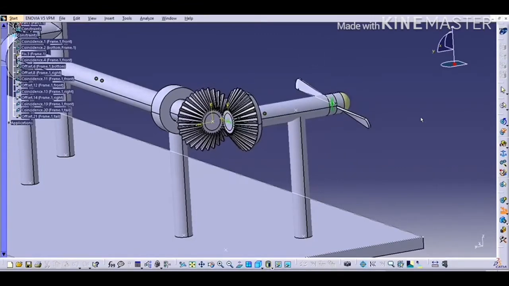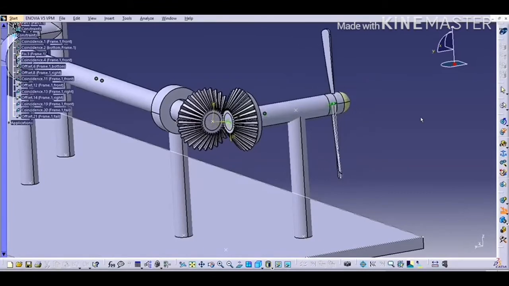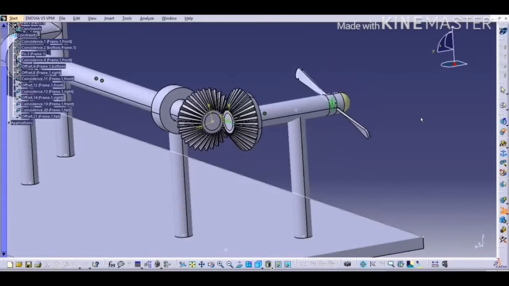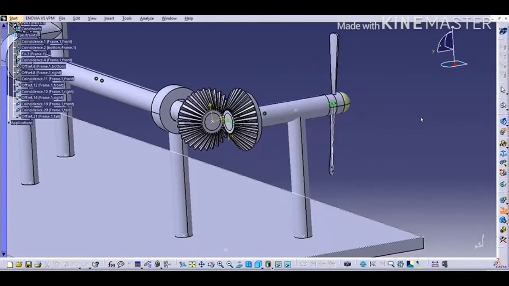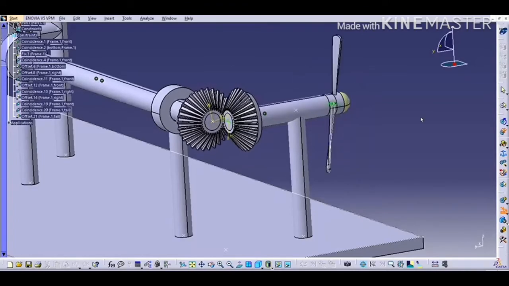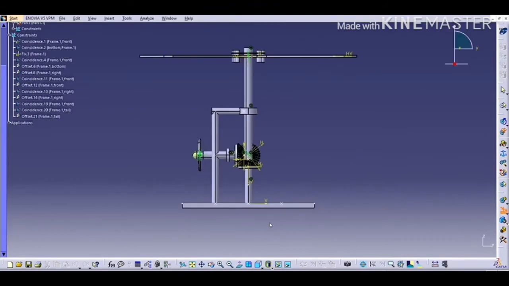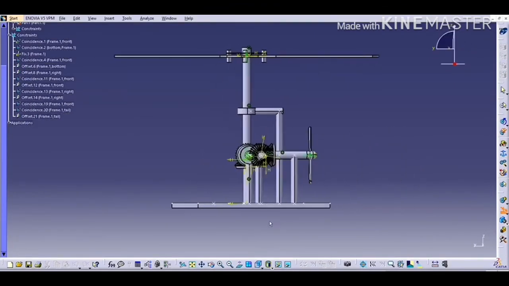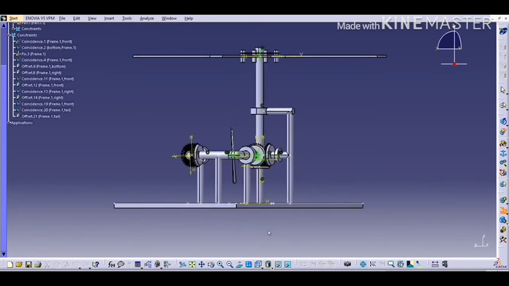Next, let's talk about the rear gearbox. The main purpose is to transfer the work from the main gearbox to the tail propellers. This part consists of 2 bevel gears, which are the transfer gear and the tail gear. The transfer gear is on the left. It is the gear that links the main and the rear gearbox. The tail gear is on the right. It is the gear that is fixed with the tail propellers.